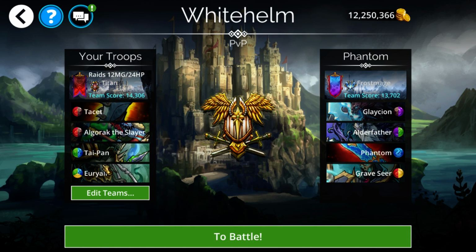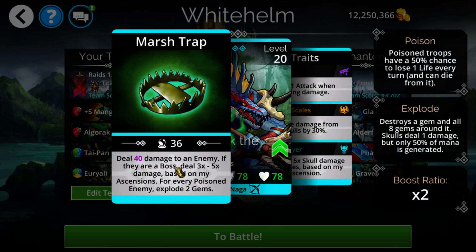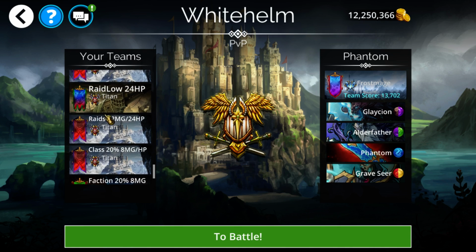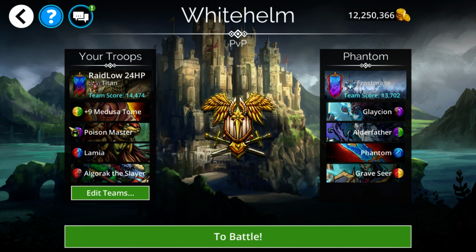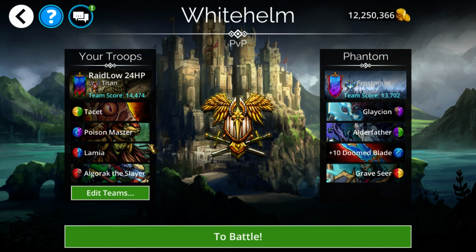It also gives you poison boost ratio, so you end up getting more explosions off of your Slayer, since he'll be able to get 2 per poisoned enemy. And while Zugov can't be poisoned, hopefully the other 3 will, which will give him a 6 explosion for his several casts that he ends up doing. And other than that, of course, we have the low option, which is mainly just using Medusa's Tome for its full boost ratio with a full team of Mist of Scales, which you have to use anyways for the event to begin with. We're doing this with Titan just so we can tank with Barrier, of course.